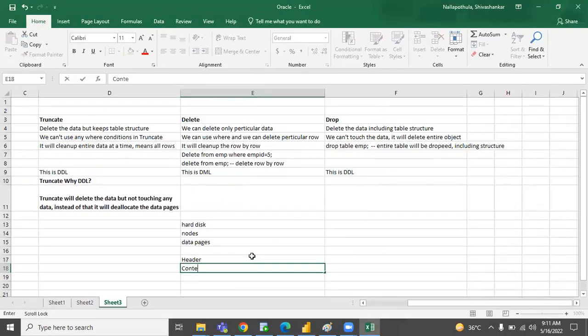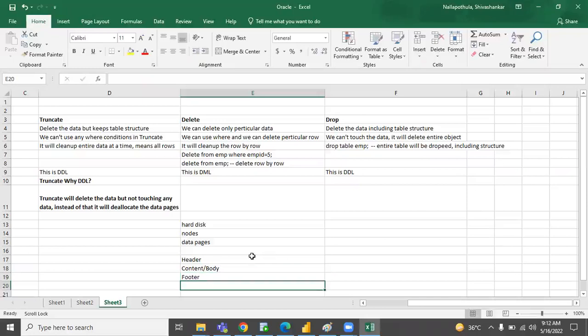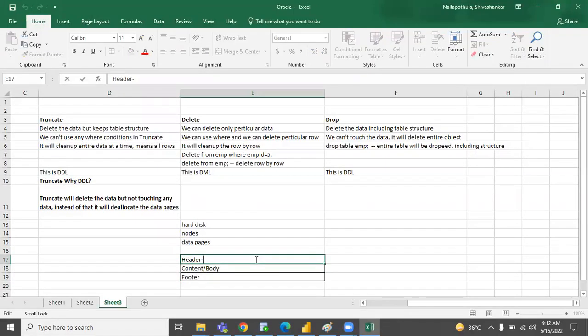header, content or body, footer. So the data page structure is like this. In the header, it will show what is in the body. The body will have the content.